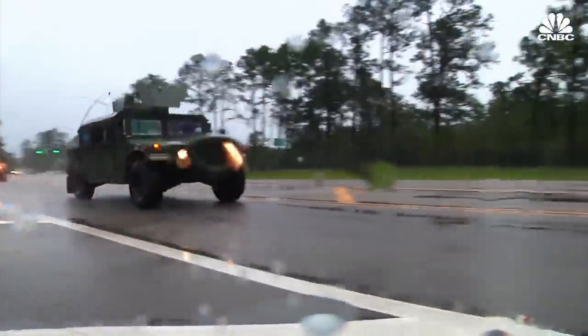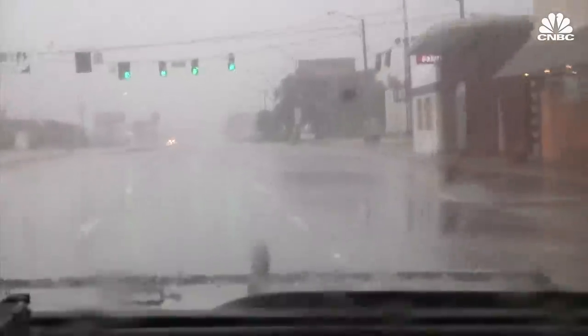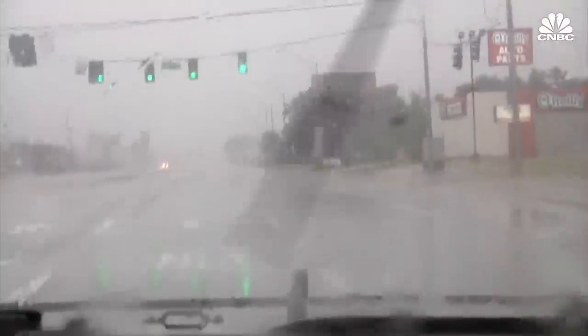The National Guard uses Humvees to drive into towns responding to civil disturbances or natural disasters, or they're used overseas as stationary fighting positions. It's important to remember that when you put the Humvee in the environment it was intended for, it is an incredibly capable platform. I've seen them do astonishing things — Humvees digging themselves out of mud pits you'd think were impossible.